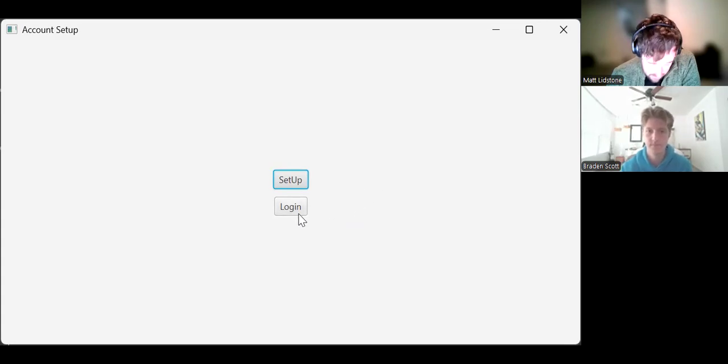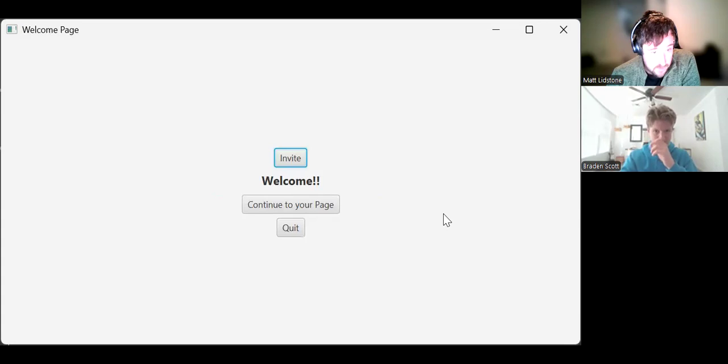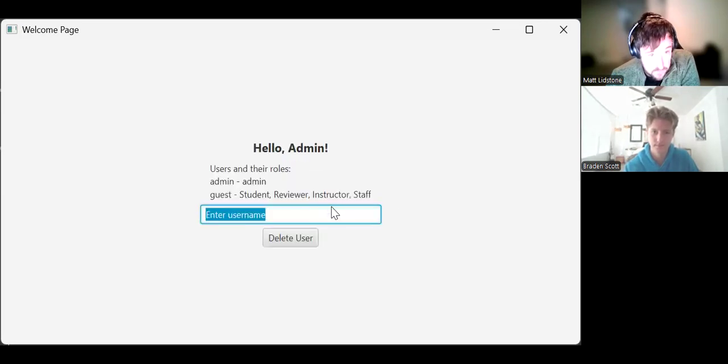So let's log in as an admin. These are the admin user stories. You're going to go right to this welcome page. We already covered the one-time code. If you continue to the page, right here is where you can delete user information. Some of the features that we have coded out but haven't quite implemented yet are the password testing. We're waiting for our client or customer to confirm how they want that set up, but once we do, we'll have password set up on here.